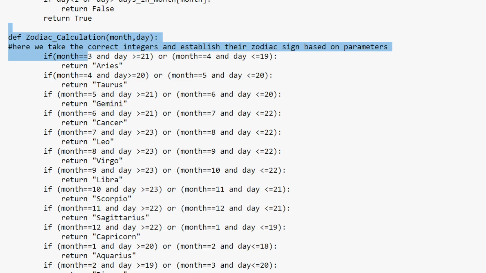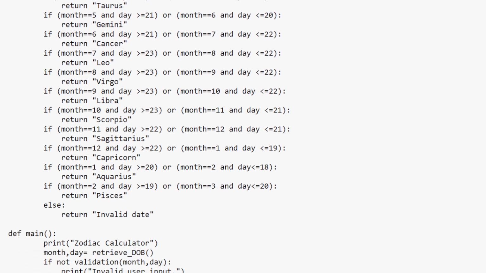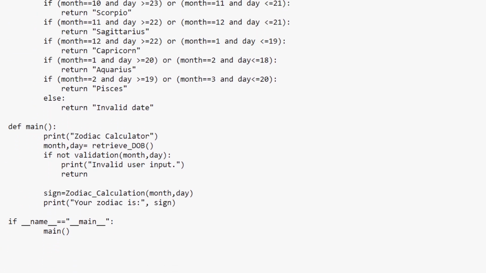Going along here, we have another function. Coming down a little bit, the define or def main. So this is our main function in the program at this end. It compiles the parameters we have set and establishes your zodiac sign.